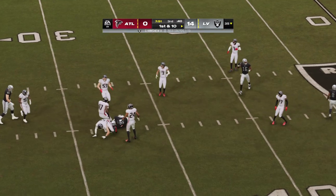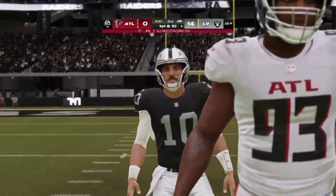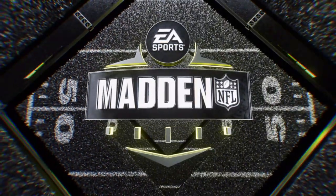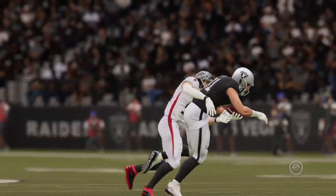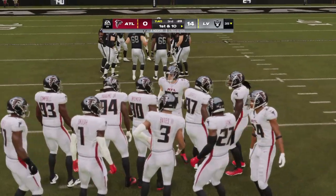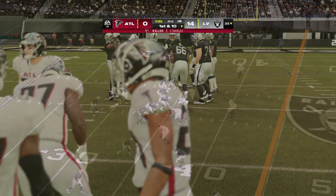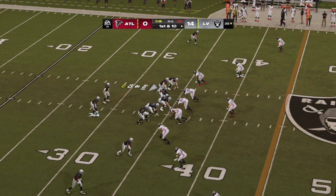Minshew's throw into the hands of Hooper, and up to the 35 before they're able to knock him down. A gain of 11 to kick off the drive, and it's a quick first down. And now we get into the psychology of the whole thing, because a lot of teams with a two-score lead in the third quarter almost become defensive with their offense, just playing not to lose. I think with this team, you got to figure at this point, this is a great spot for them to go into attack mode, really try and put the hammer down and finish this one off.